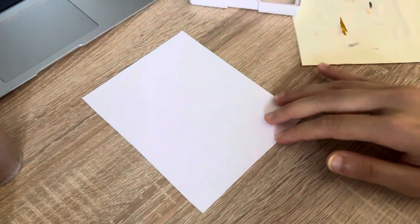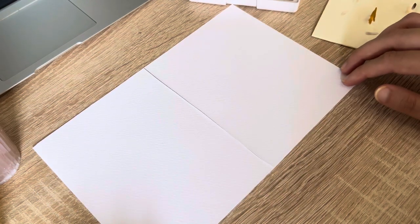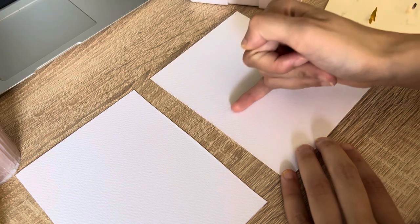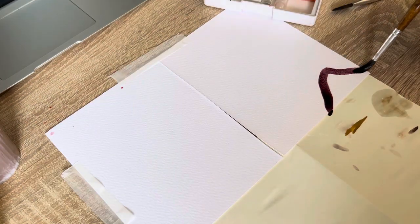Alright, now let's move to the second one. For this one, I'm not gonna use washi tape, I will directly draw. I'm linking two artworks, like so, and drawing something combined. And when you put it on the wall, this one will continue here. Something like this.